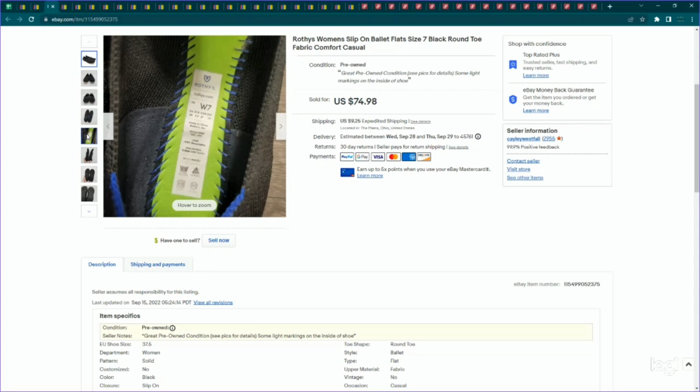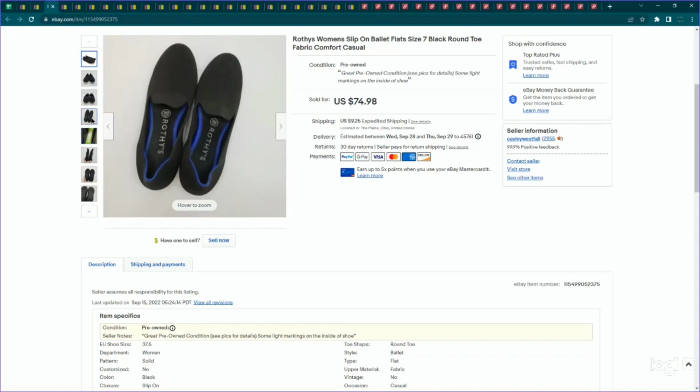I've only come across two pairs. They've both been real, but I just wanted to throw that out there in case you are a new reseller who hasn't heard of them. They make knit stretchy material flats that are supposed to be super comfy. I've never found some in my size, so I can't attest to that, but I have heard from some of my viewers as well as reviews online that these are super comfy work shoes. So we tend to get them.